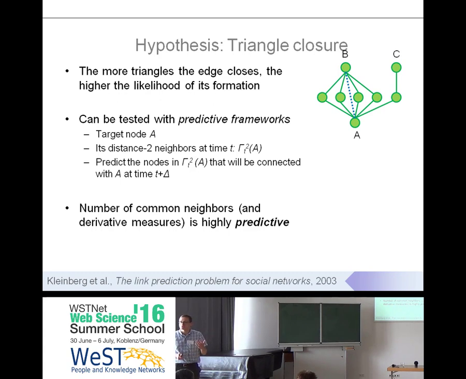Right? In the absence of theory, we could count triangles and closing triangles in a data set, but we would not have any way of explaining why those triangles close. It's the sociological theory that helps us in interpreting and explaining such results that are fairly easy to compute, but that need theory to interpret. We need theory to understand what the mechanisms are that we are going to see.